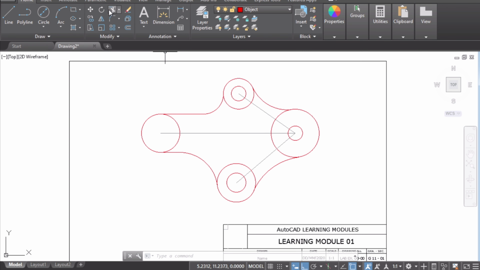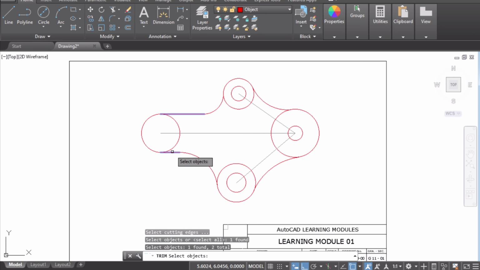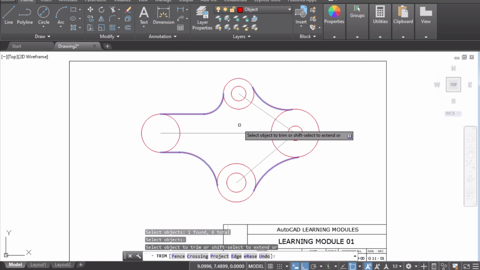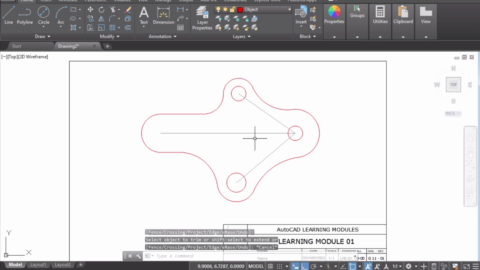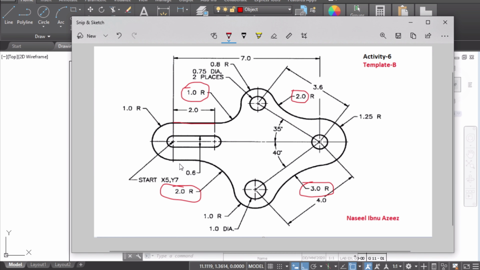So for trimming that out, choose the trim tool. And then we need the connection between this line and this line, and this curve and this curve, and this curve and this. So select the entire border, then enter. Now you can easily trim out the inner circles. So trimming in a single step, escape. So that's it.